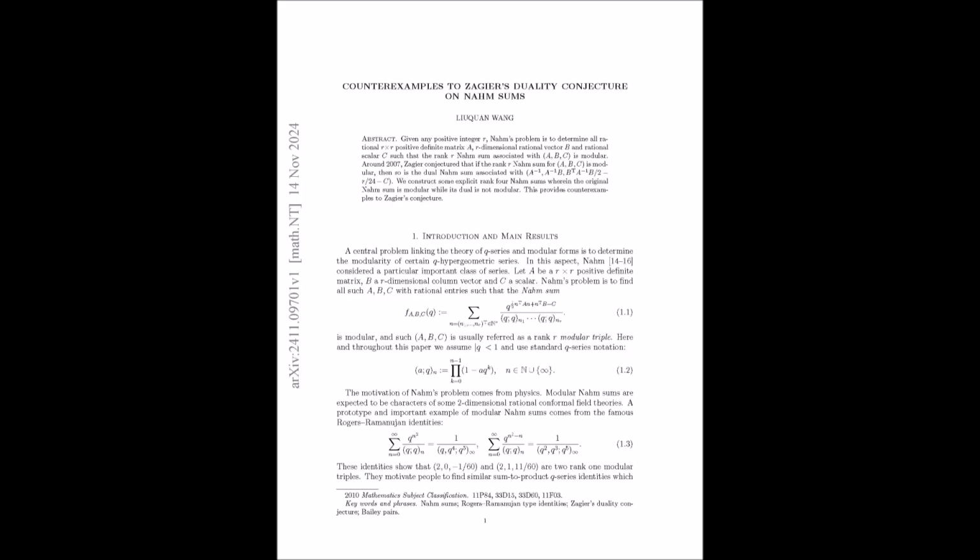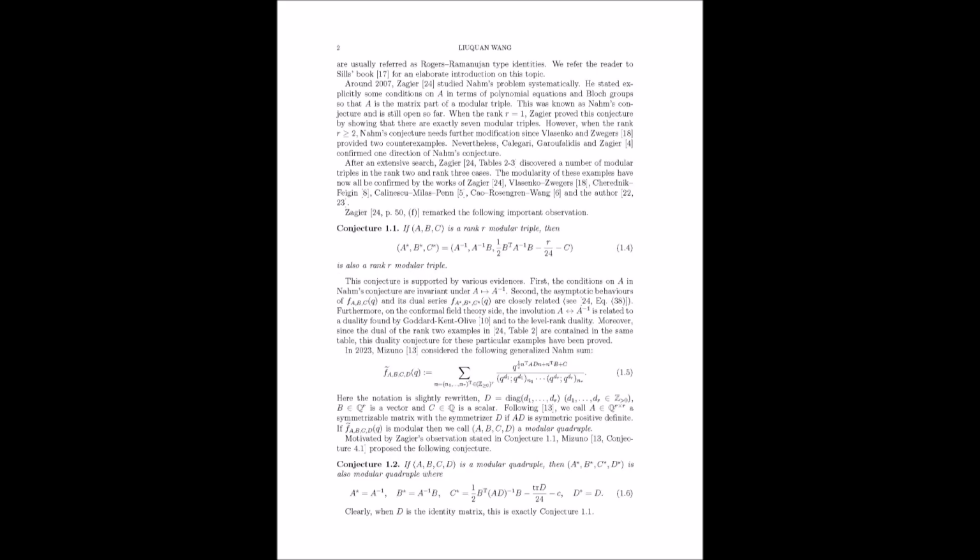There are 4 of them, equations 1.15 through 1.18. They're beautiful, and they link directly to the world of Rogers-Ramanujan. They use those q-hypergeometric symbols, and they really showcase the connection between the generalized Nahm sums and those classic q-series identities. Okay, so we have these generalized Nahm sums, dual quadruples, and now these new Rogers-Ramanujan type identities all playing a part in disproving this conjecture. It's a mathematical symphony.